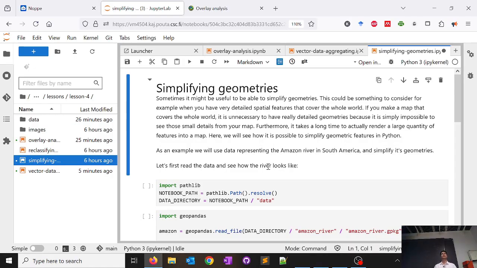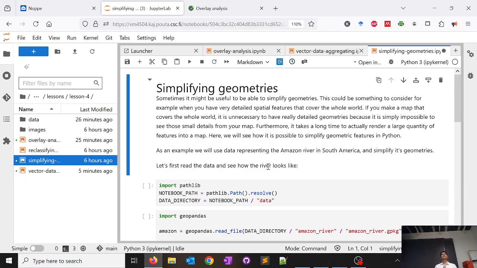If you want to make a map and you have a lot of details, then you might want to get rid of some details if they're unnecessary for your audience. For instance, if you're making a map of metro lines in Helsinki, the real map of the metro line may not be so straight. But if you want to just tell people how to go from A to B, do you need to put all the curves and all the details of the route? Probably not. So this is an example of a case where you may want to simplify something.